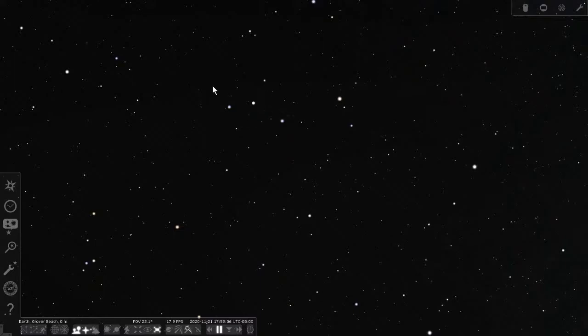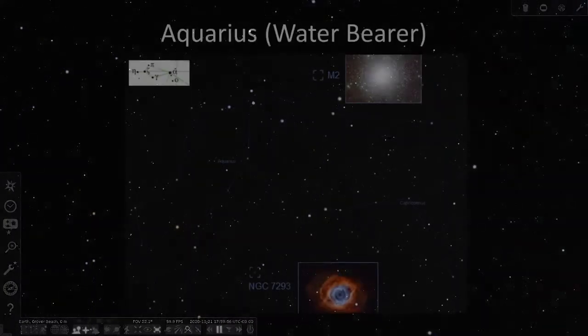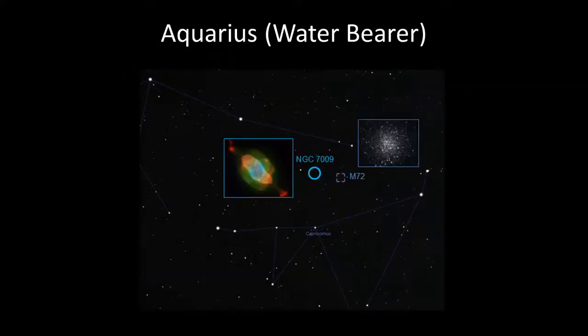There we go. Okay, so once you've got this, you've got the shoulder neck area. Or no, actually in this case it's the urn, the water urn. Yes. Okay. And then if you look back on your handout, you'll see something like this, and this will give you a quick guide. M2 is right up here. What was the name of this middle star, Kent? Beta. Alpha is the one closer to the Y. Yes, so there's Alpha, the bright one there. Then you just slide over, and there's Beta. And we can go up to M2 from Beta. And then if you slide further along the arm, we had the Saturn Nebula, and we had M72, and they're real close together.